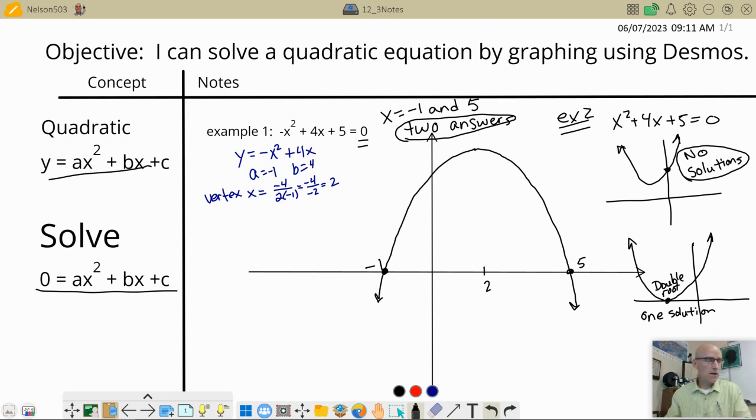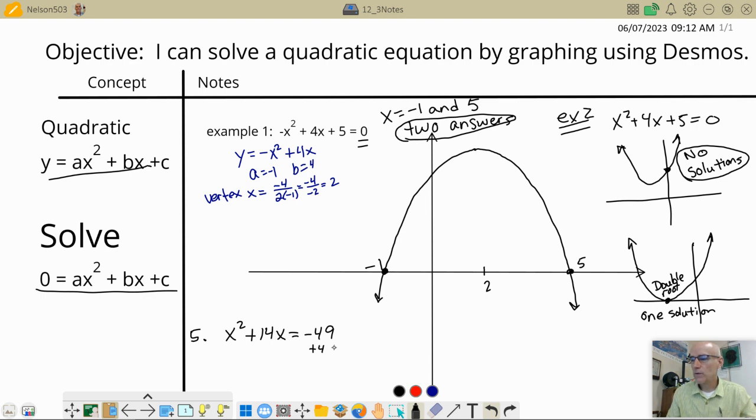All of your problems today, you're going to want to get it equal to 0, and then graph it, and then find the x-intercept. So let's try one real quick before I sign off here. Problem number 5, for example. Problem 5 says x squared plus 14x is equal to negative 49. There are ways to solve it where it's equal to negative 49, and I could probably show that to you in under a minute, but let's just move the 49 to the other side.